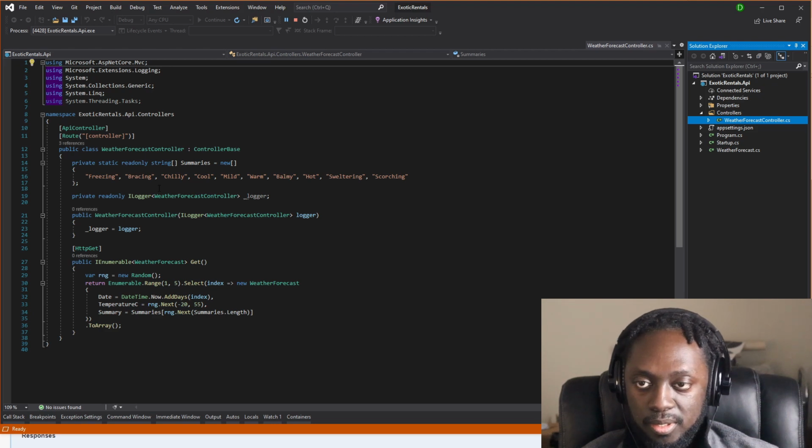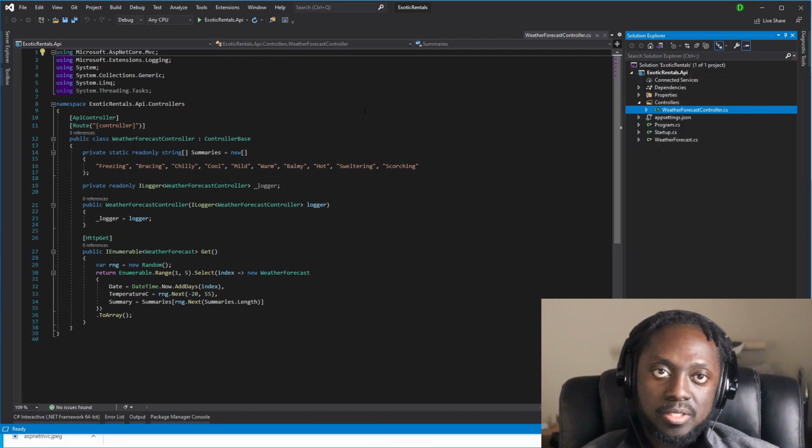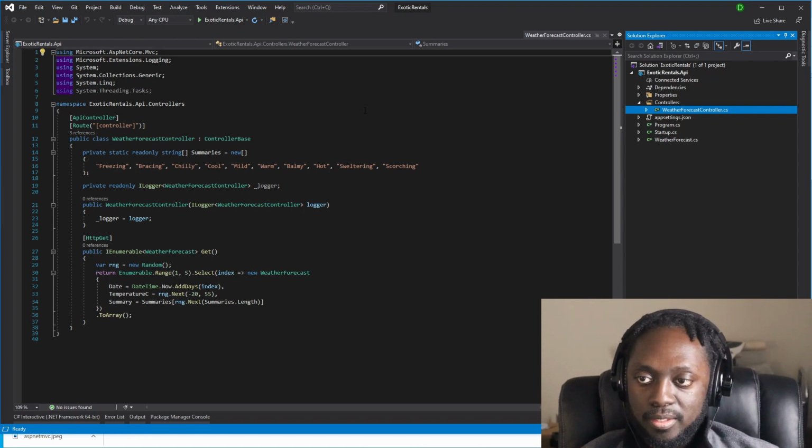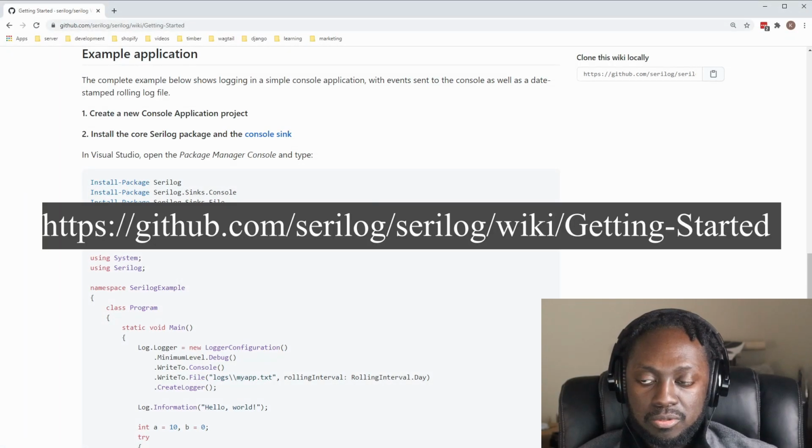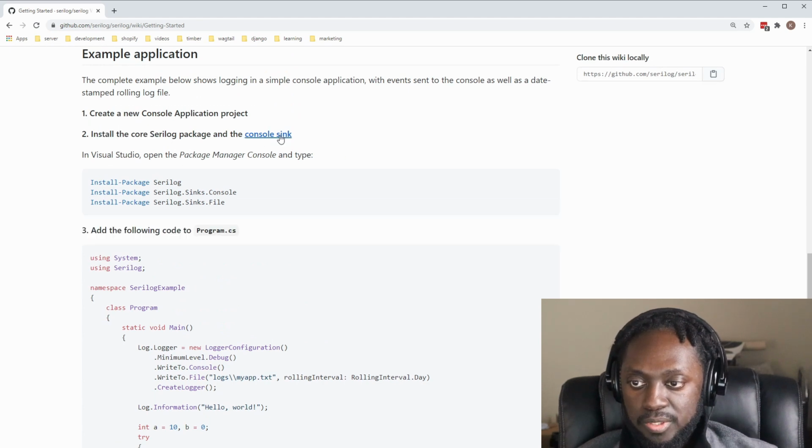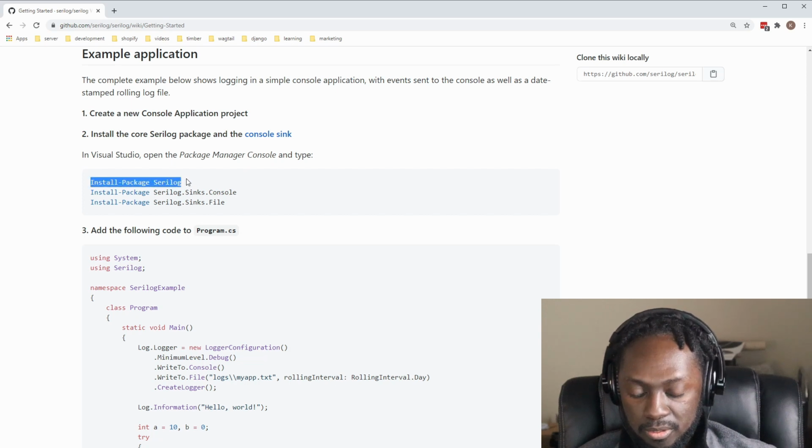So let's get started. The first thing we want to do is install some dependencies to get our stuff going. The first dependency we're going to install is some sweet logging by Serilog. Let's go to the browser and grab Serilog. Here are the things we want to install. Scroll down for the Visual Studio Serilog package for the console sink, so that it can give us some nice logs to the console. Just select that.